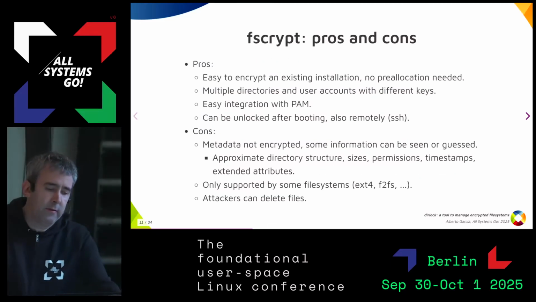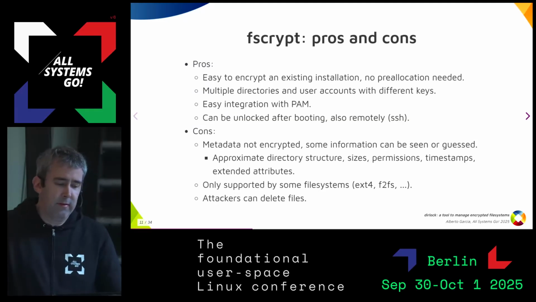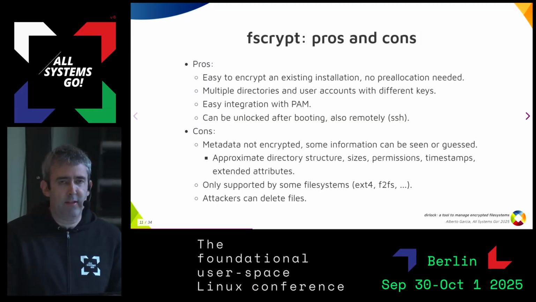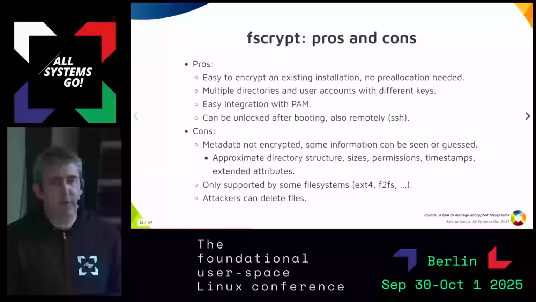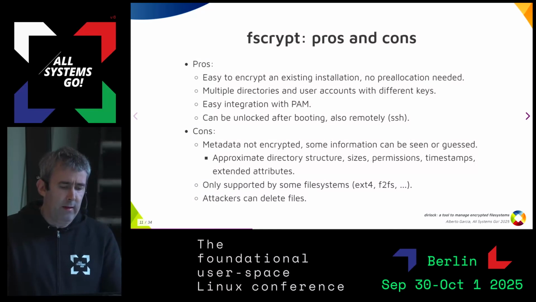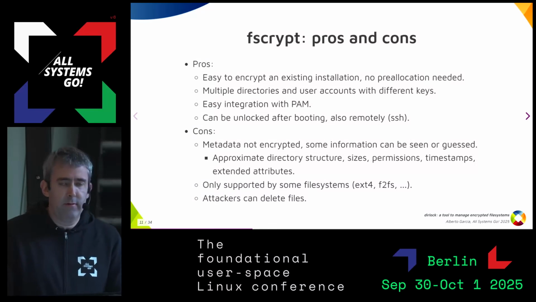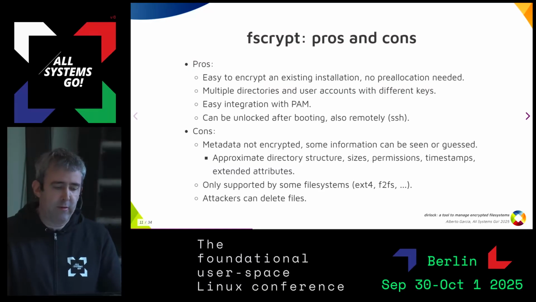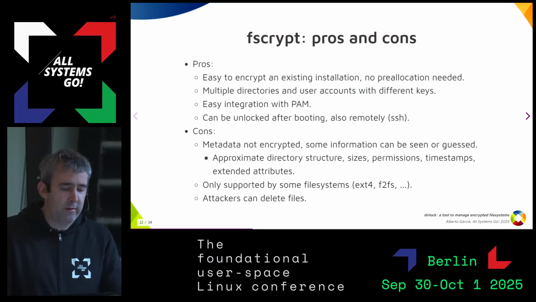fscrypt, on the other hand, is very flexible in the sense that you can have an existing file system with your data, enable encryption, and start to put encrypted data there. It also allows very easily multiple user accounts and multiple directories with different keys. That's not a problem. It's very easy to integrate with PAM, and it's also very easy to unlock after booting the machine, also remotely with SSH, etc.